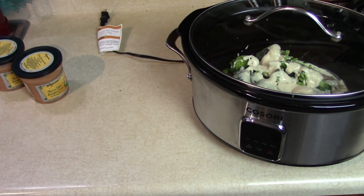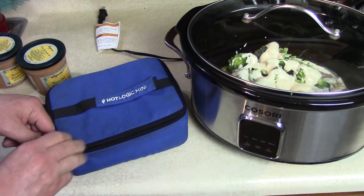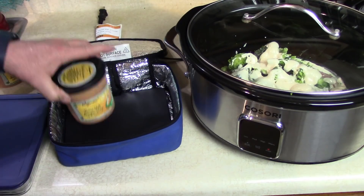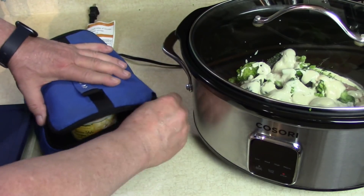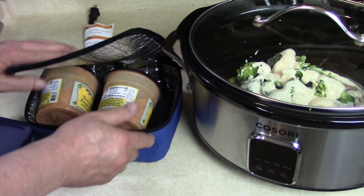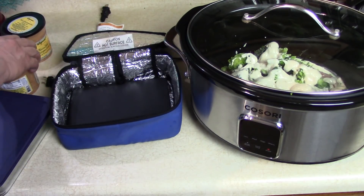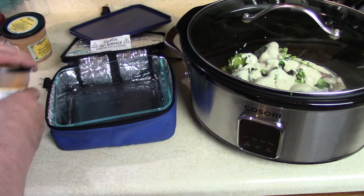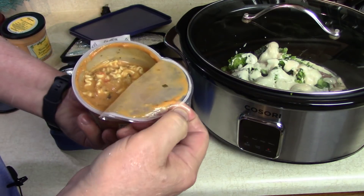First I'm going to prepare the Hot Logic with the lasagna soup — there it is, I'm using the blue one today. Now if the container would fit, I could put it right in without even opening it, but it's a little high. You could cook with it closed or open. I already cooked a whole sealed can of soup in there, but to make it nice I'll use a Pyrex soup cup — open this up, pour it in. It's lasagna soup — and it's got pasta in it too!